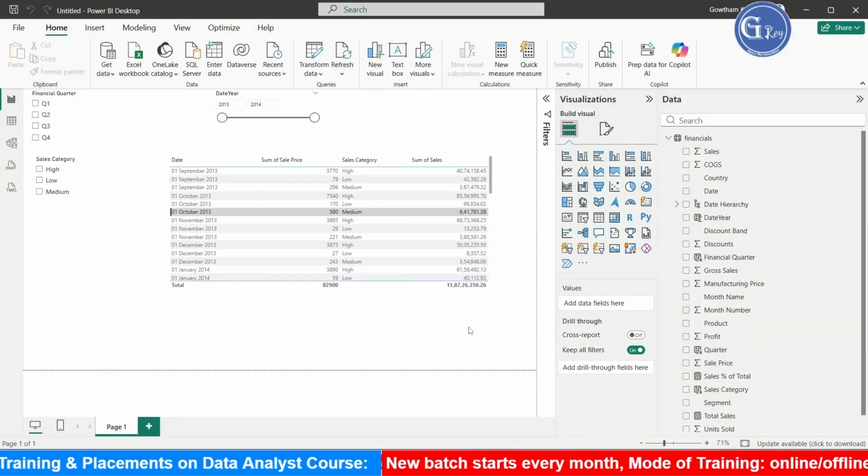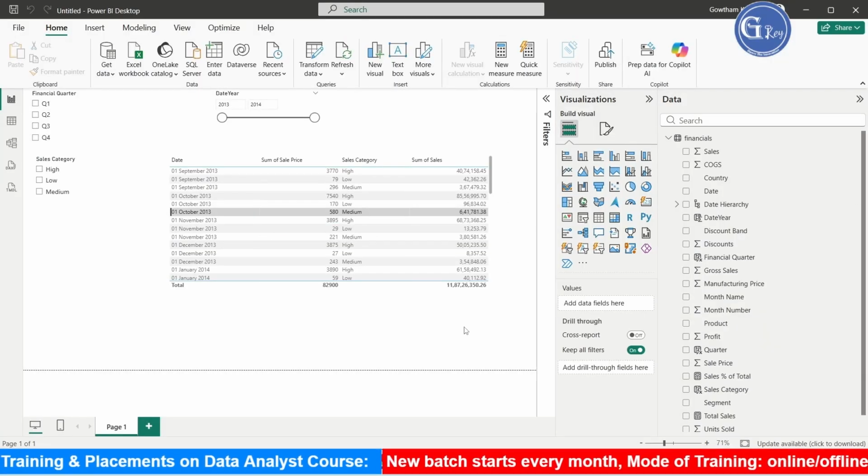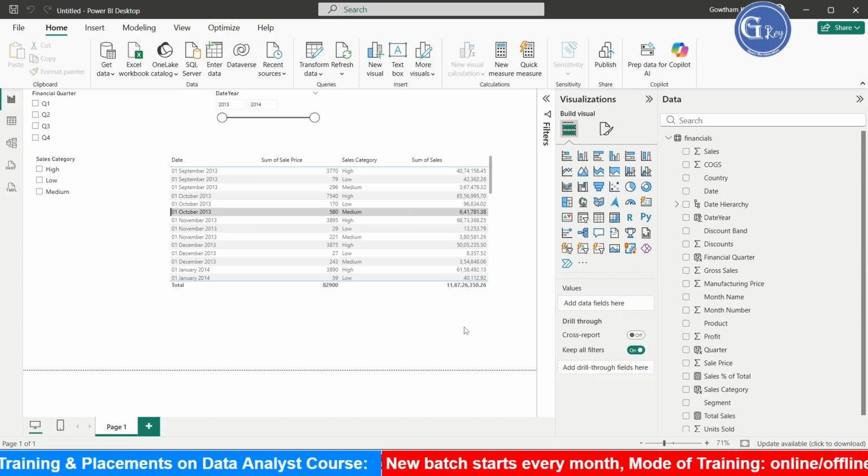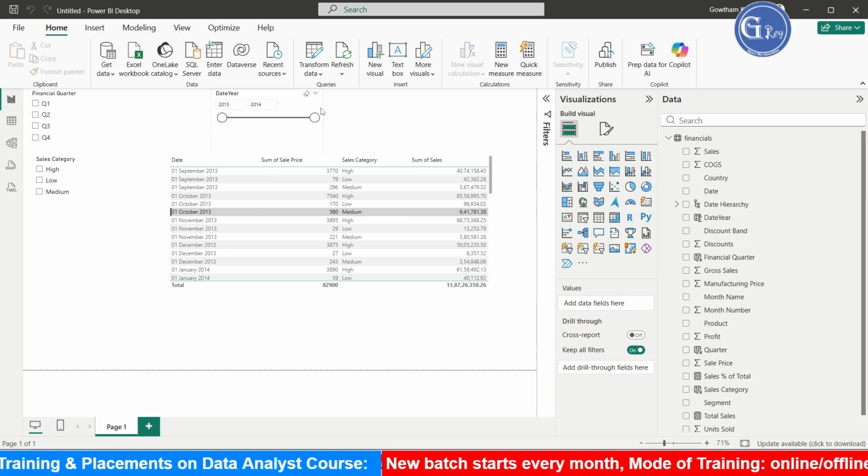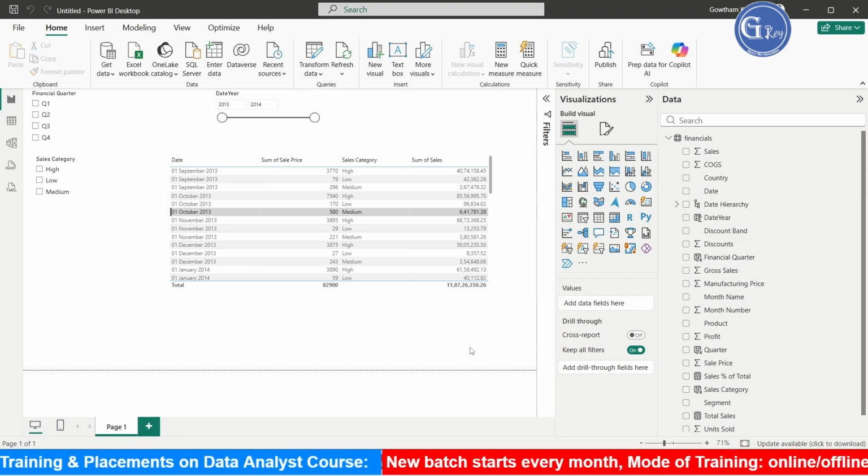I think you got some idea about the difference between a calculated column and a calculated measure. The main difference is that a calculated column is row context, whereas a calculated measure is filter context. That you have to remember, and this is for the class. I think you got some idea about these two things.